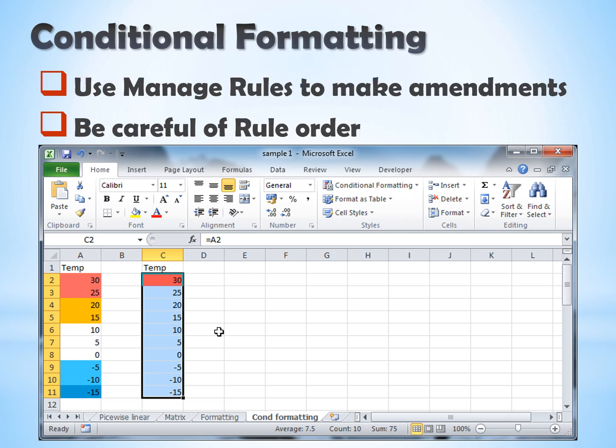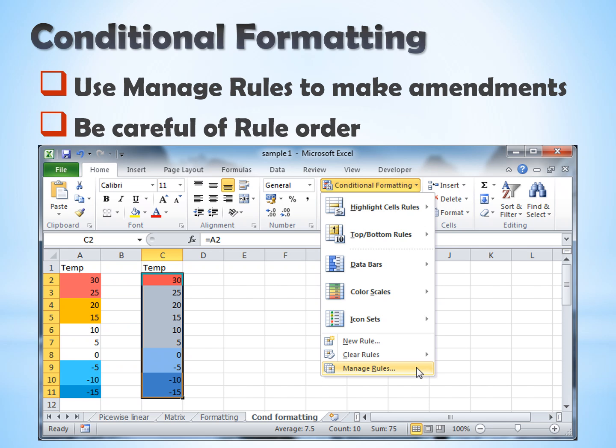Existing conditional formatting can also be altered, or new formatting can be added. Here you can see an example of multiple conditional formats applied to the selected cells. This can be done by clicking on the icon Conditional Formatting and selecting the option Manage Rules in the drop-down list.